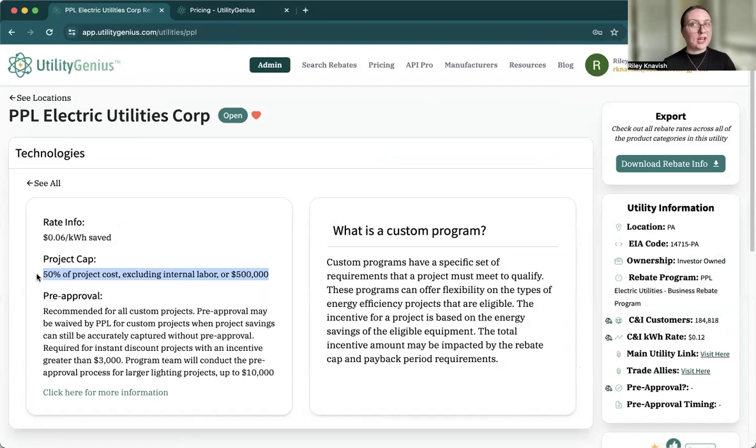So having more cap information is something that we're working towards in our upcoming roadmap. So it's really good to hear this feedback. But for now, it's limited to this section in our project cap here. And we do have some of the customer cap information on file that we can work to include.